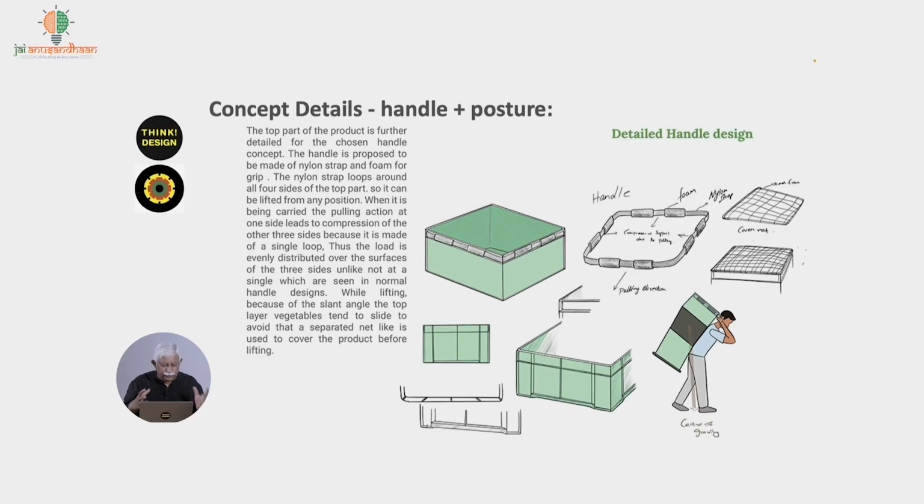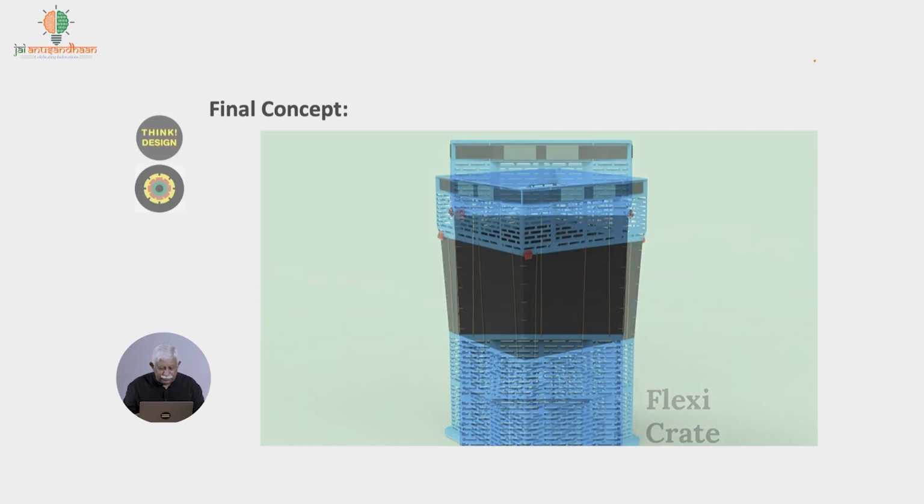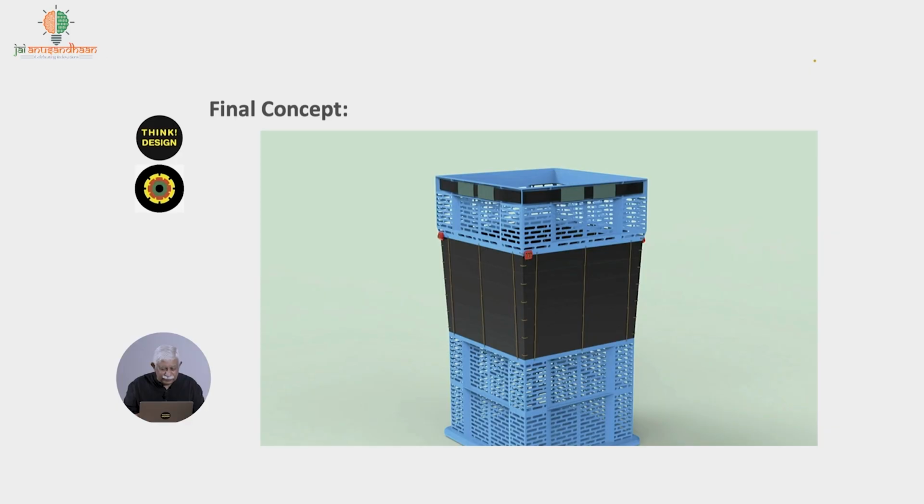Okay. If you want to hold it, does it have a handle? How do you integrate the handle into the product? And that is how the final product called FlexiCrate came into being. And you can see that it's got a lot of details. The middle part is flexible. It can become small and big as you need it.